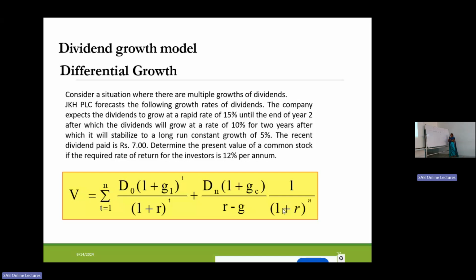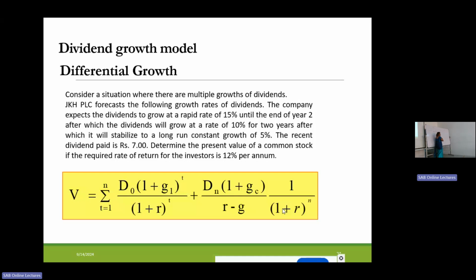So you may value this share by applying the constant growth model at year 4. So you should correctly identify the point where we have to value the share. So value of the share at year 4, not year 5. Where do we value? Where the constant growth starts. So year 4 onwards there is a constant growth in dividends. So therefore now what you have to do, you have to value this share to the year 4.